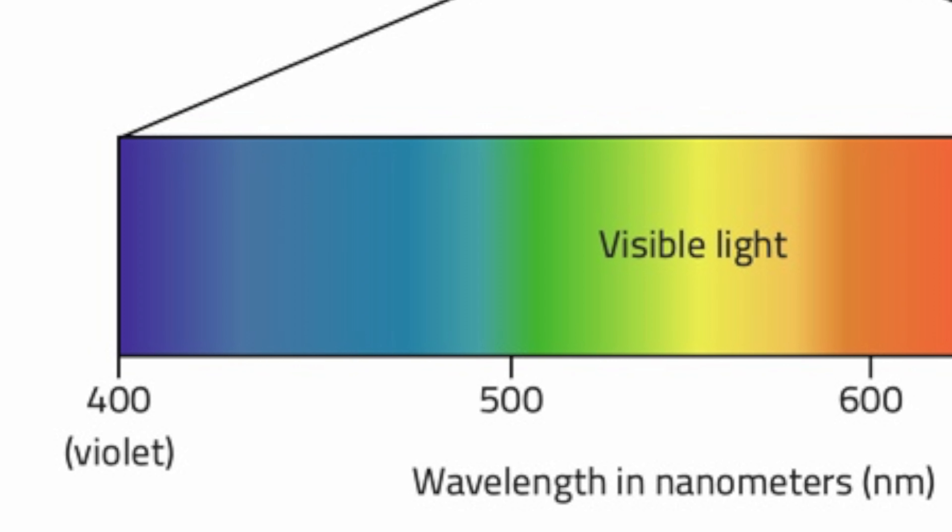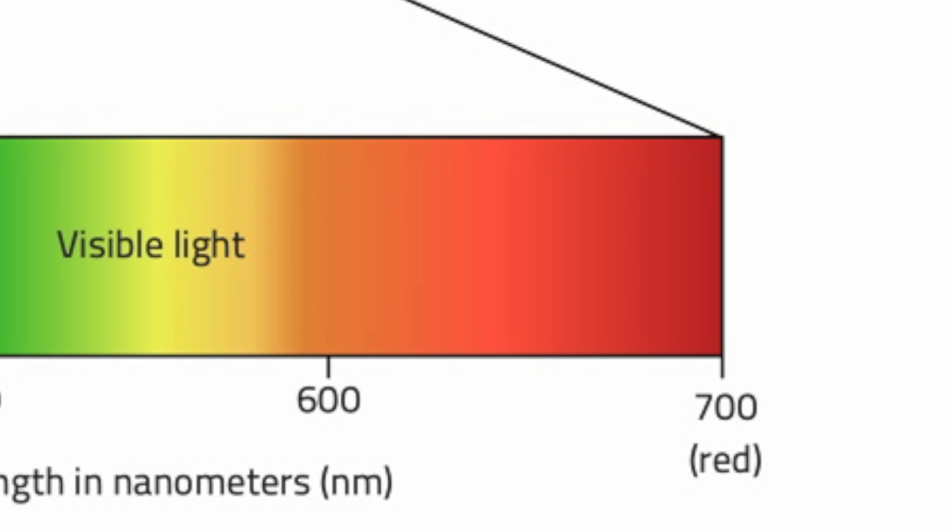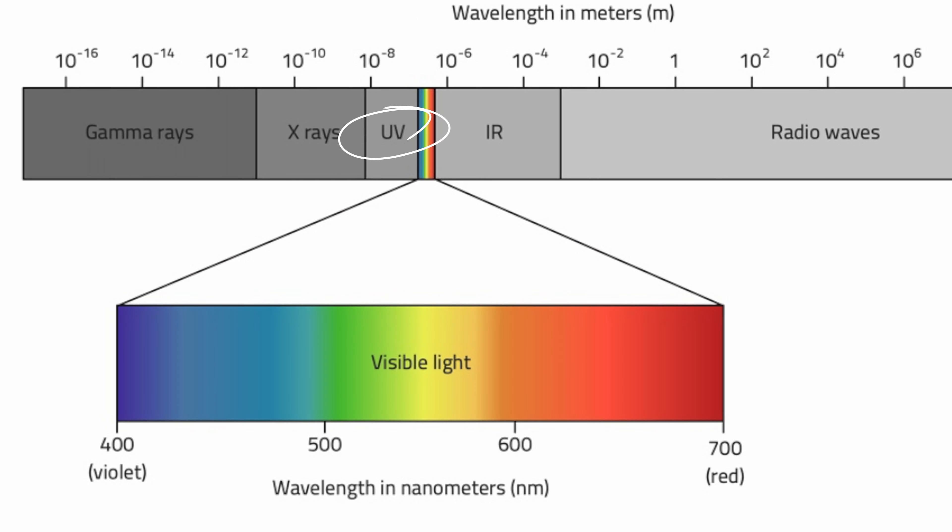The shortest wavelength a human can detect is up to about 380 nm, the longest being at 700 nm. Smaller than 380 and you'd be entering the ultraviolet zone — this is what causes your skin to burn and what allows magnifying glasses to kill ants. For humans, we can't see ultraviolet light, mainly because our crystalline lens absorbs it. But at the same time, we don't want to see this stuff, because if we did, our retina would be at risk of being sunburnt. Blue light, however, does get through, and it's an essential part of what allows us to see colour as we know it.